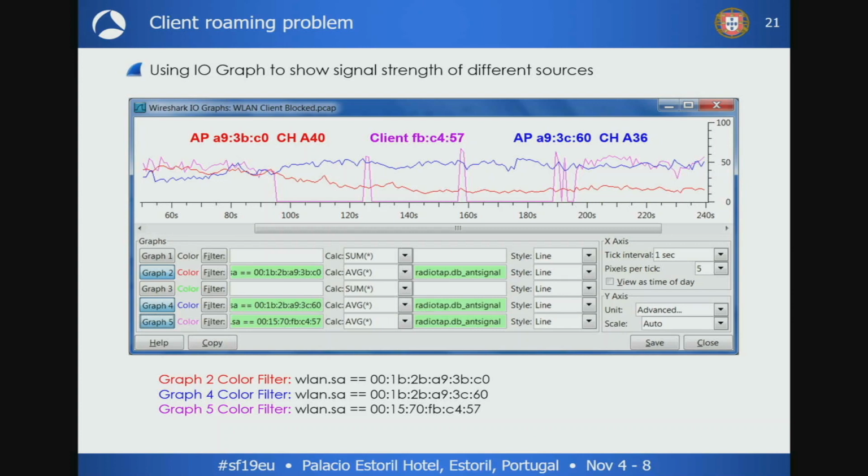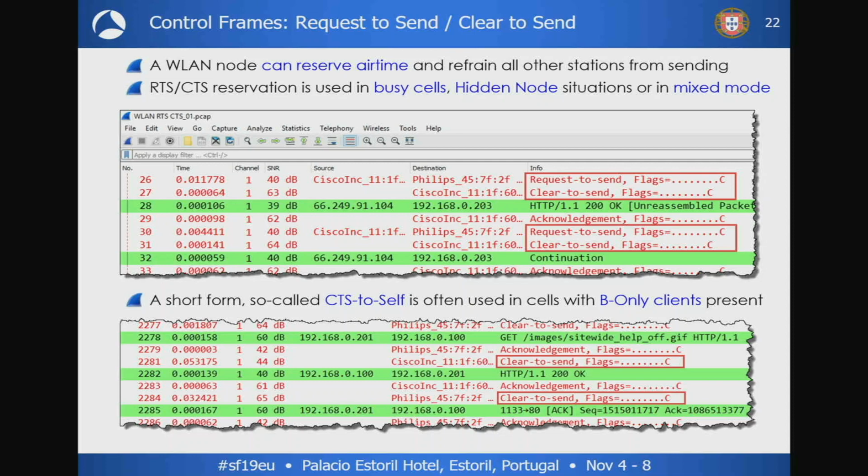Later on you will see it. I made a nice chart then using iograph with the different signals. So you can see here that one access point becomes stronger and one becomes weaker, and at one point our client is deauthenticated, and then it needs 30 seconds until it retries, and then again and again and again. So the problem was always a multiple of 30 seconds, sometimes only 30, sometimes a minute, and so on, because sometimes it took 2 or 3 requests.